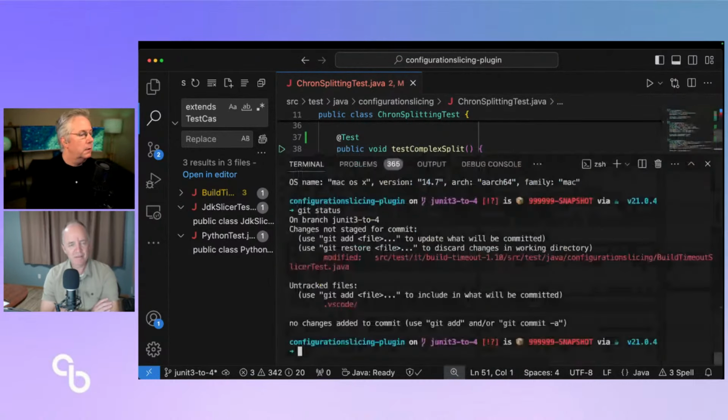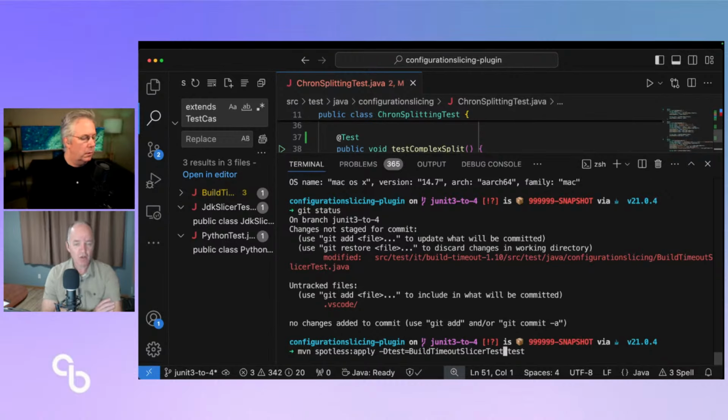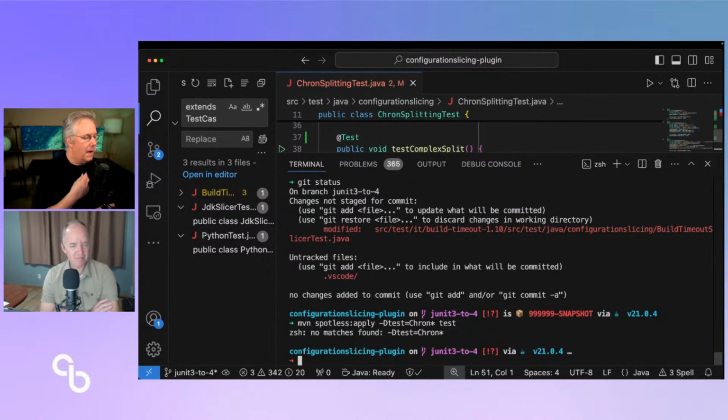So now let's go back and try to do this the right way. Actually, we'll just do the test here. In test, minus D test, just do minus D test=cron*, because we don't have to name the whole thing. No matches found.